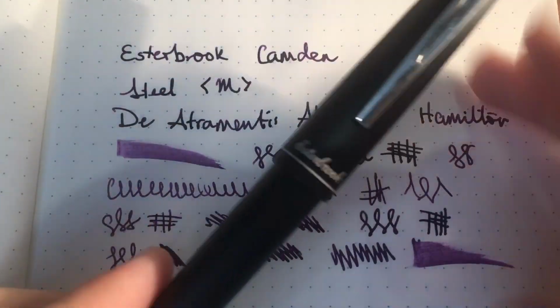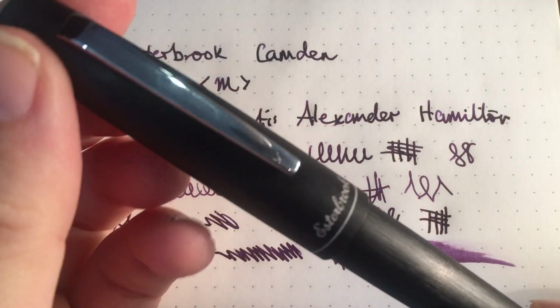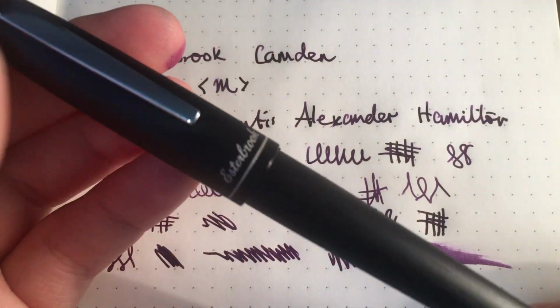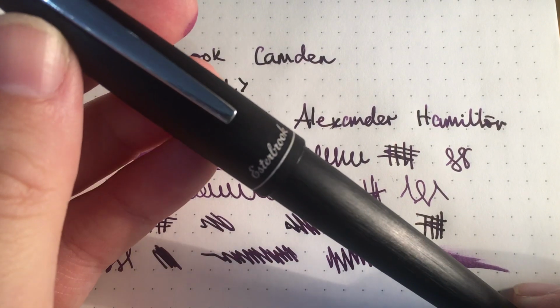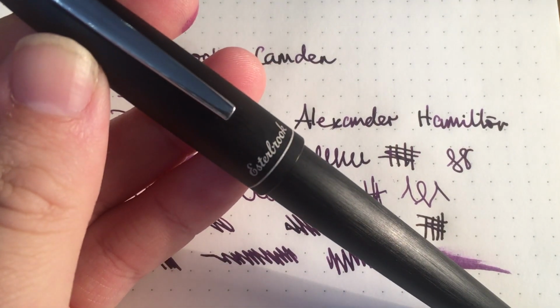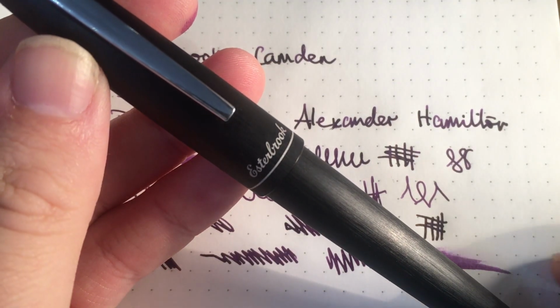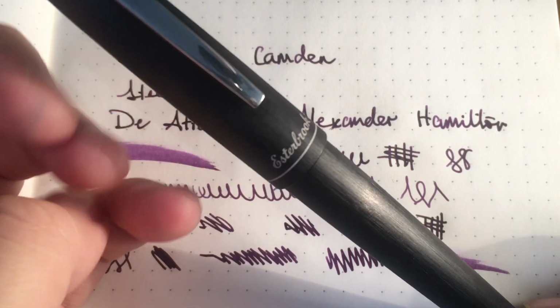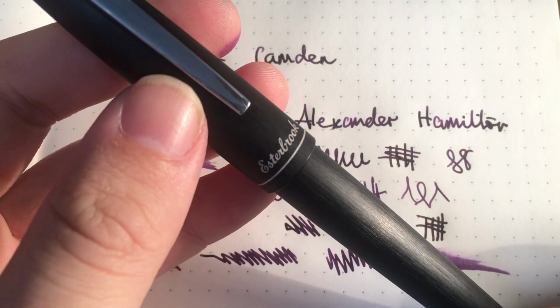So I'm using the Esterbrook Camden here today, it's a pen that I really enjoy, and it's a pen that I've really, really come to enjoy a lot this year. It's become quite a prominent feature on my rotation.